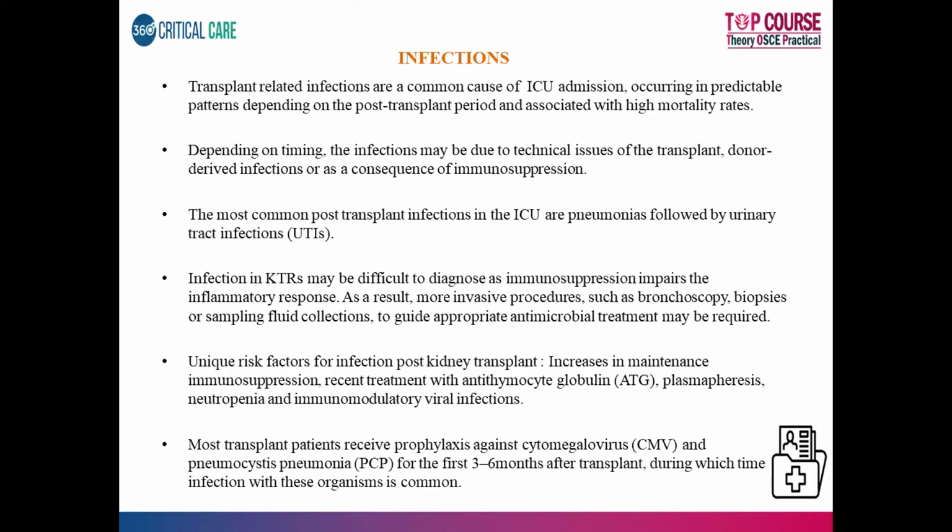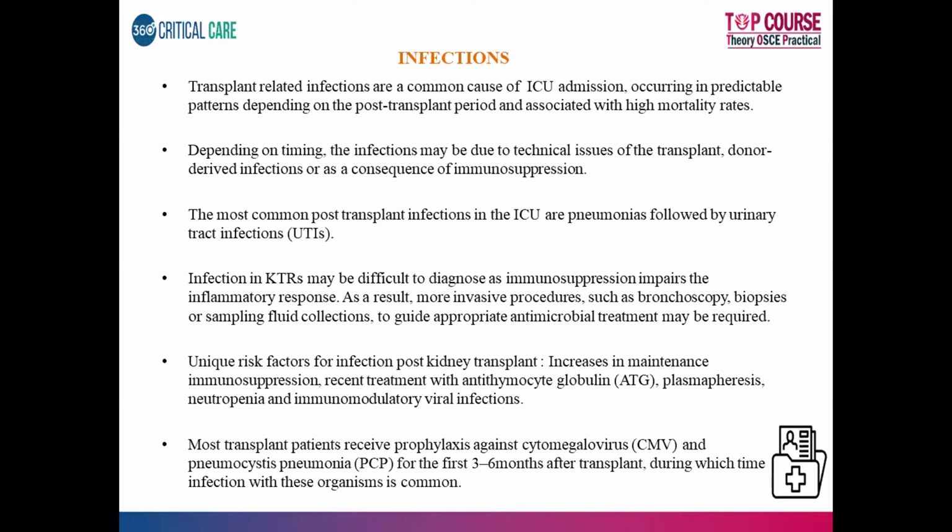Okay, now coming to the unique risk factors for those patients who have undergone a kidney transplant. One, these patients require a high dose of maintenance immunosuppression compared to other transplants. Second, because of the use of ATG, that is anti-thymocyte globulin, which is used in the induction period of immunosuppression. I'm going to deal with it later. Third, plasmapheresis. If the patient undergoes plasmapheresis, why, I will tell you later. Or if the patient has neutropenia and if the patient has immunomodulatory viral infections. So these are the unique risk factors for infection in the post-kidney transplant patients.